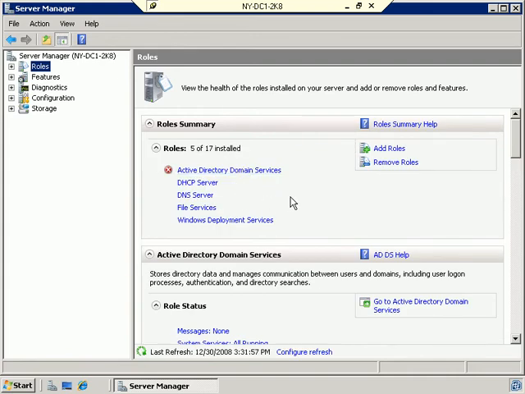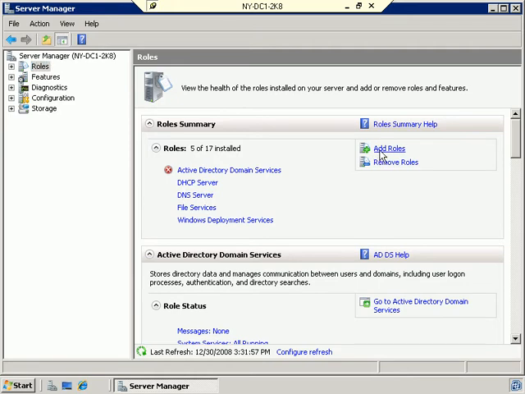So this is a good example of where you have a domain controller doing a lot of other things already, and this would be typical of a small company. For a small company, it's not that uncommon to have a single server using all these different roles. And the roles that I see here really don't put a huge burden on the server. It's very common to have Active Directory, DHCP, DNS on one server. You may even deploy from that server. And file services, well, that's simply saying, look, we're going to share files. So let's add one more role.